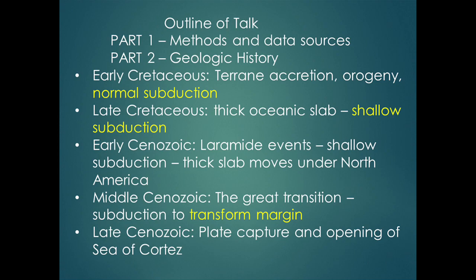And then in the later part of the Cretaceous, the angle of subduction rather suddenly, geologically speaking, changed from about 45 degrees to maybe 10 or 15 degrees. And this wreaks havoc with the system, because normal subduction moves pretty smoothly at this 45-degree angle. But as soon as you either oversteepen it or flatten it, something else is going to happen. And that happened at the end of the Cretaceous.